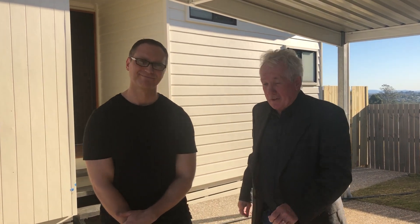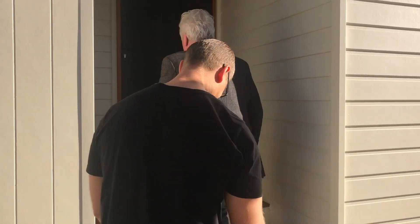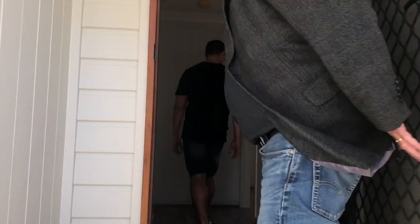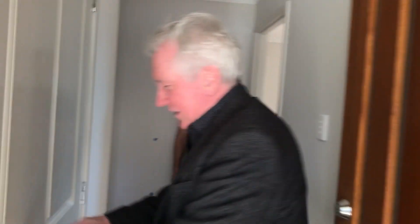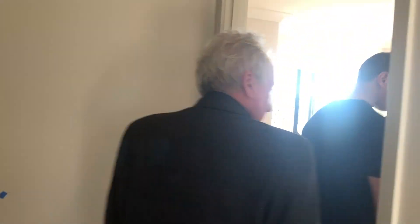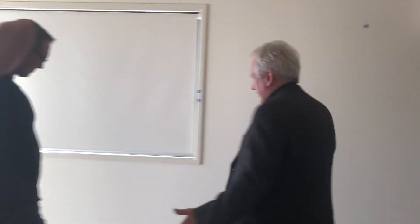Let's have a look - let's go through the front door. By the way, Ben's only been through the front door about an hour ago, so we're both new at this. Welcome aboard! As you come in the front door, there's a laundry in here, and we've actually used the hallway area quite well to create that central laundry area. Now Ben, you've got this door here that opens up.